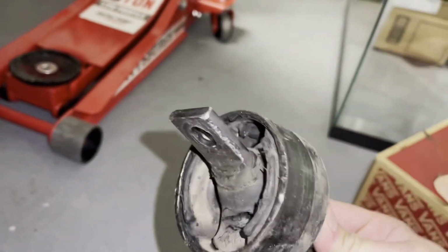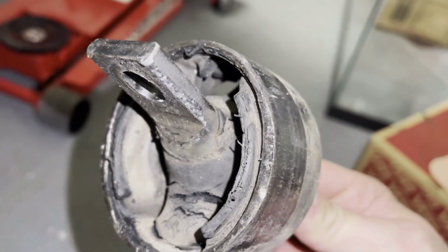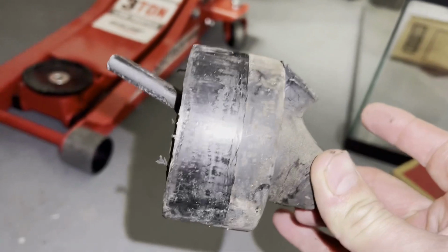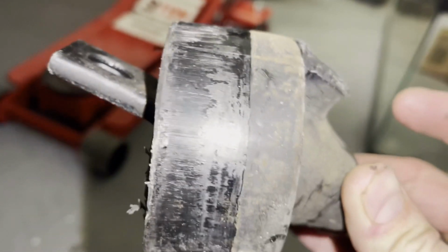I wasn't able to hit it out with the hammer. I tried, you can see right there, but it was not coming out. And as soon as we got the whole thing out, it just popped out of there. So you can see where it was kind of rusted and stuck in there from the other side.